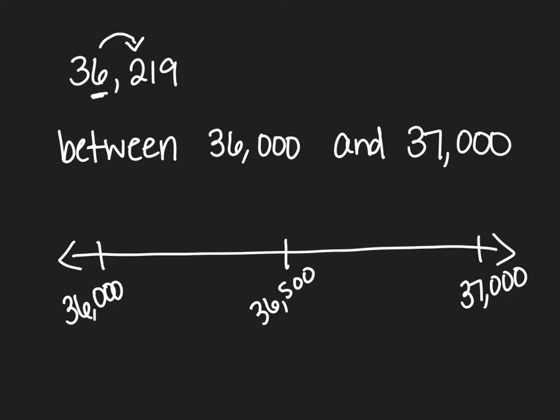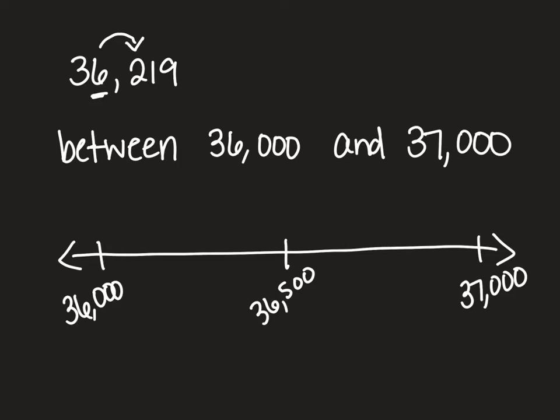So if I'm looking at that, now think about our rules. 5 or above, you give it a shove, right? 4 or below, we let it go. Well, what is my number to the right? What is the number to the right of the thousands place? What is it, Hudson? It's a 2, which is 4 and below, right?